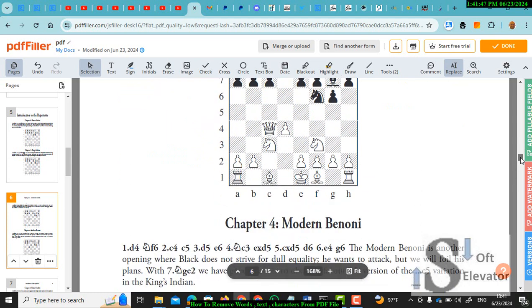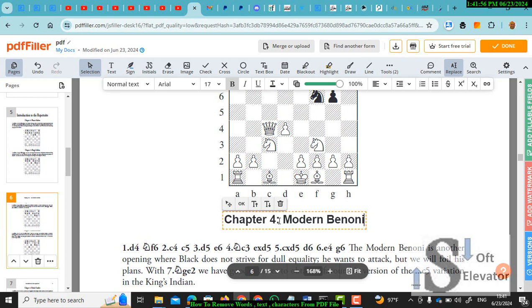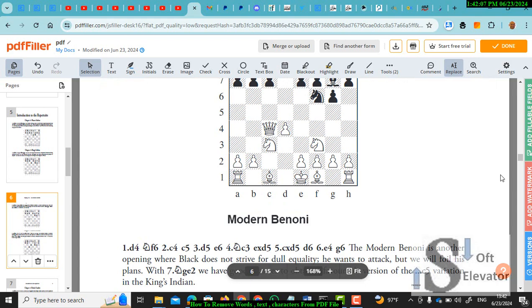You can delete text, you can add text. So first of all, you have to select this, and inside select, highlight what you want to erase, and then press the delete key. It deleted. Okay, then you can scroll down.